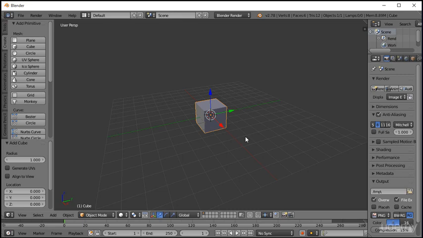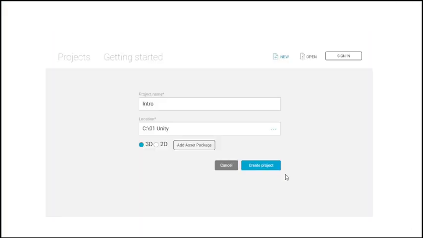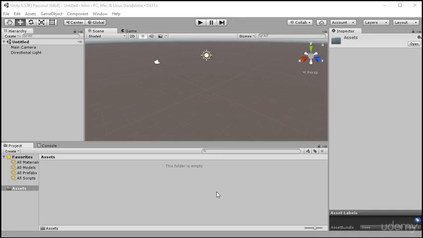Alright. And in the third part of this big training series, we also take a look inside of Unity. Unity allows us to create 2D and also 3D projects. So, for example, I choose 3D here, give the project a name, and click on Create Project. Unity has now created a new 3D project, and in the background Unity has also created a folder structure. The folder structure inside of Unity is important to keep your work organized.